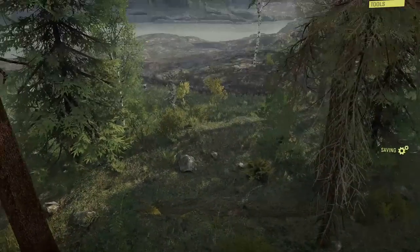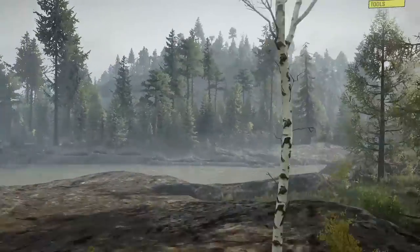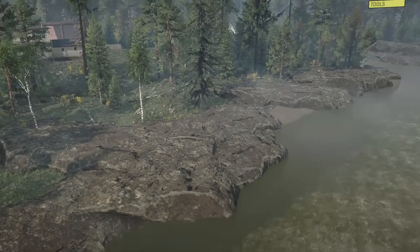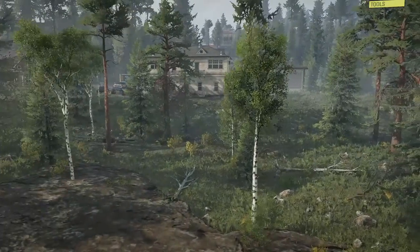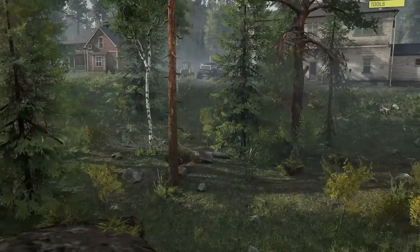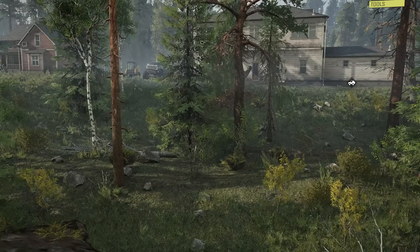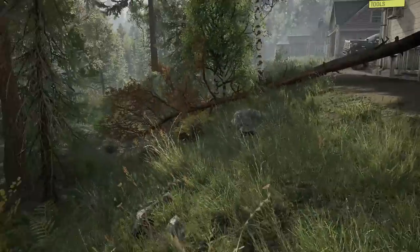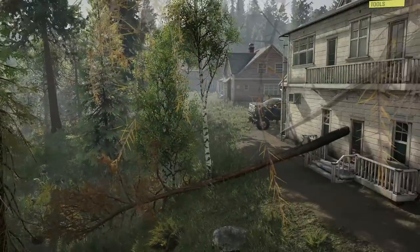But let's see, it looks like there's a lot of little rocks and underbrush and shrubs back here, but it leads out to this beautiful spot right by the river, and if they wanted to fish off of this, they absolutely could. So what I'm gonna try to do is clear out some of the rocks and some of the underbrush. I'm gonna leave the big trees, we're not gonna cut any trees out, but we're gonna give them a little trail.